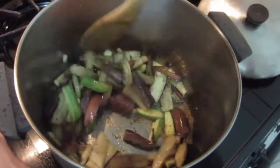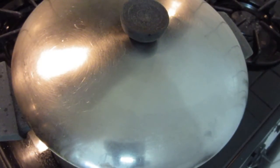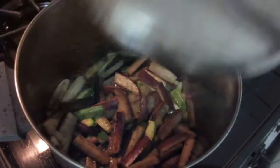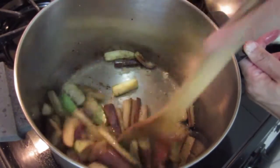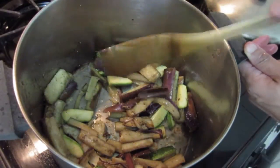Wow, it smells so good. Not very much we can do. We just need to wait a little bit. Turn the fire slower. I put too much cooking oil. I'm sorry for that.